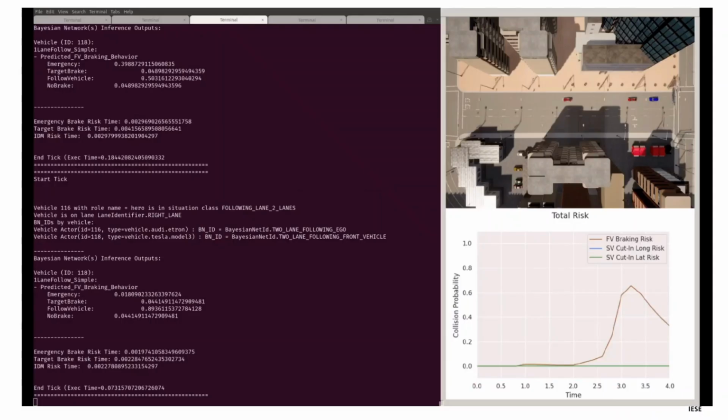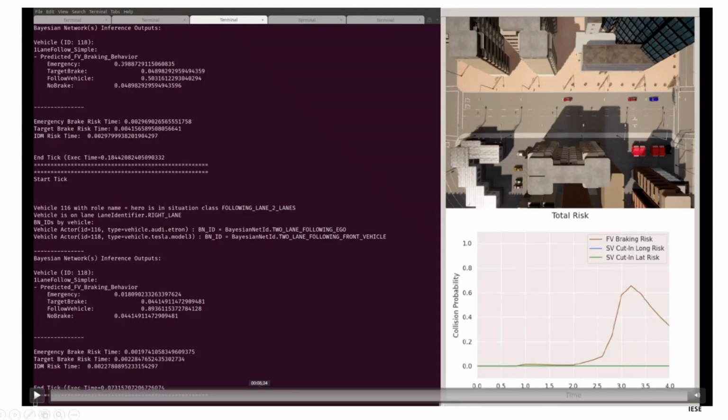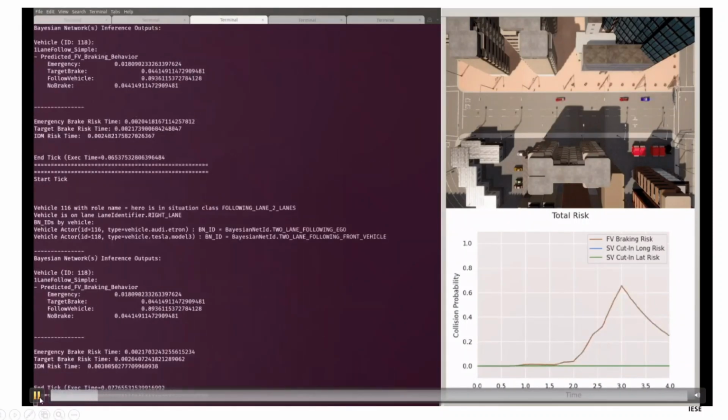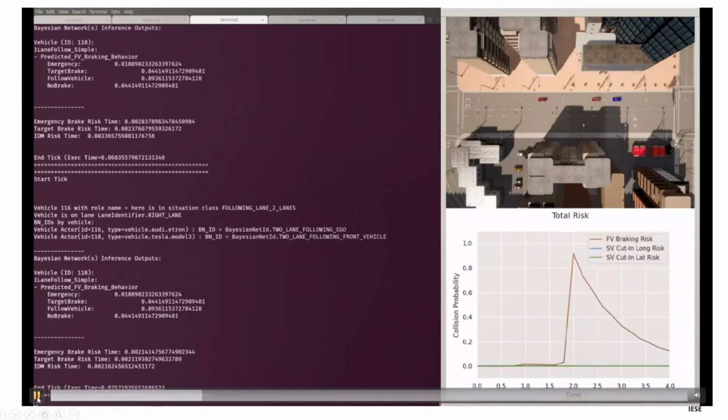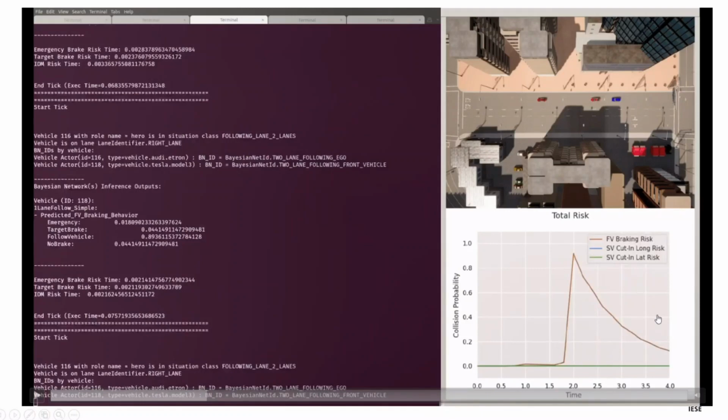And yeah, given the time, I would just show you a little of the dynamics of such a component. So here we are seeing this in action. So it's really, as you can see here, a dynamic computation of this risk. We are having at the moment this front vehicle that we want to predict the behavior of. And in this simple scenario here, we are having a slow vehicle in front, which affects the likelihood of the behavior of this guy.